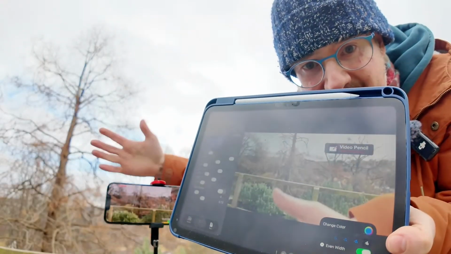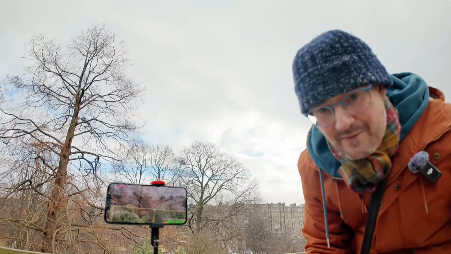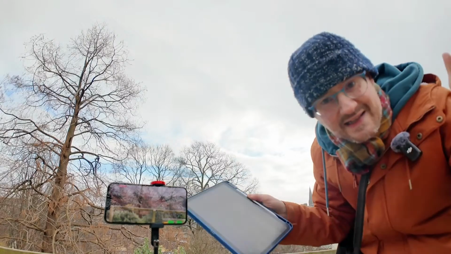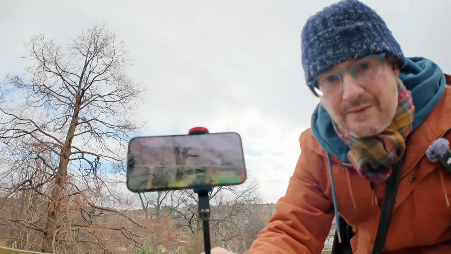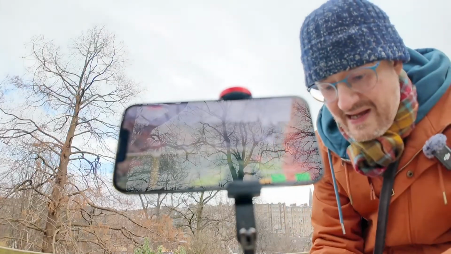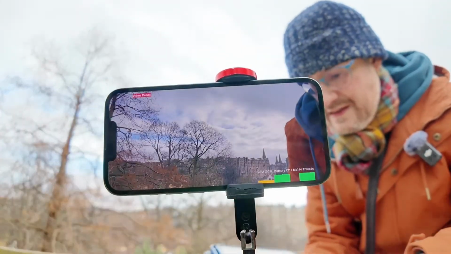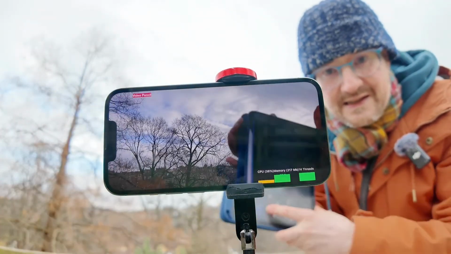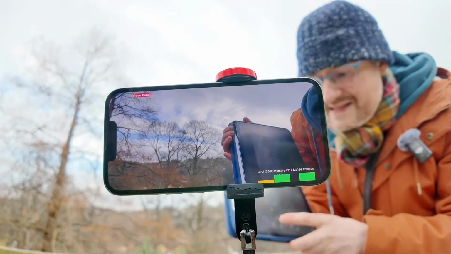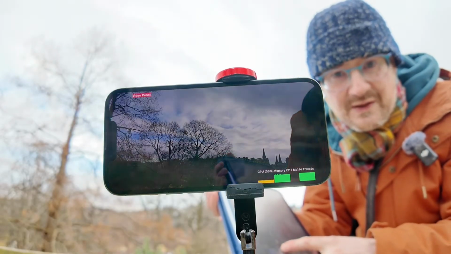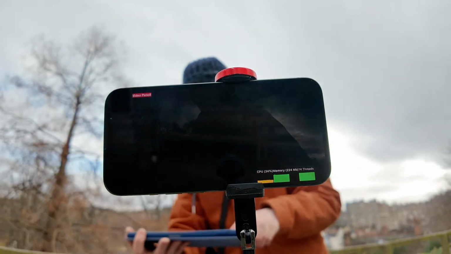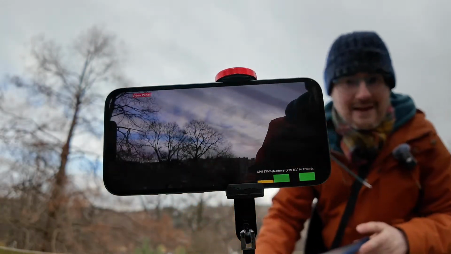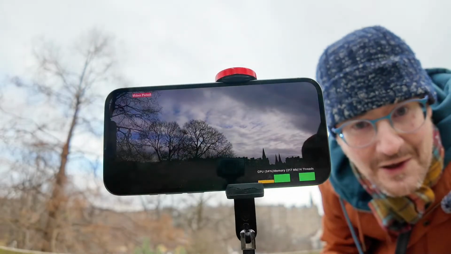You can see it wirelessly, with no Wi-Fi and no personal hotspot. These are just connected through the peer-to-peer connection on the iPad. If we come in on the iPad, I can even start adjusting settings directly from the iPad. So you can set up your camera and your exposure while you are behind the camera. How cool is this? I think this is going to unlock a lot of possibilities.